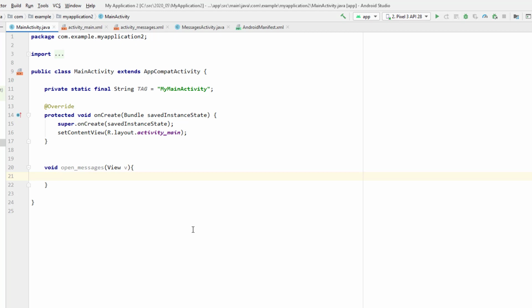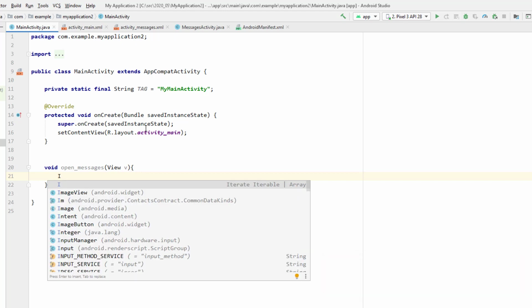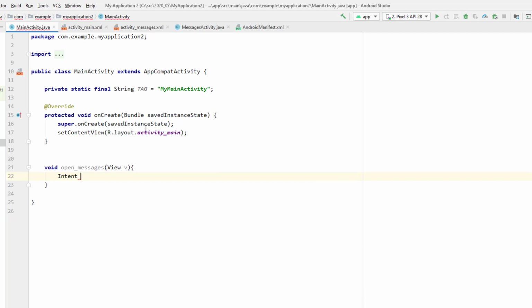So we first write the context. We shall talk much about context in Android, but right now just know that we create a new intent and use the context to open the activity. To create an intent, we shall discuss what an intent is later, but right now just know that we need to create an intent, and then I create the object of this intent, which I can call i, is equal to new Intent.